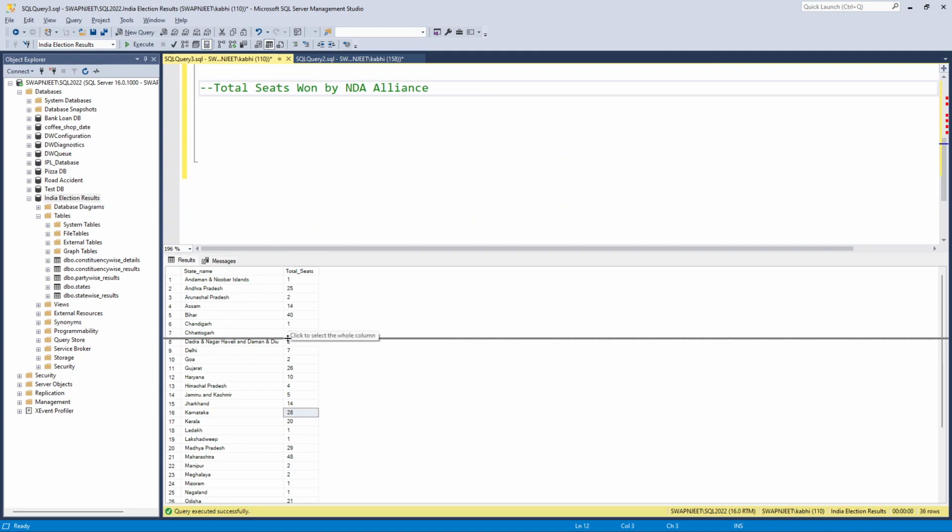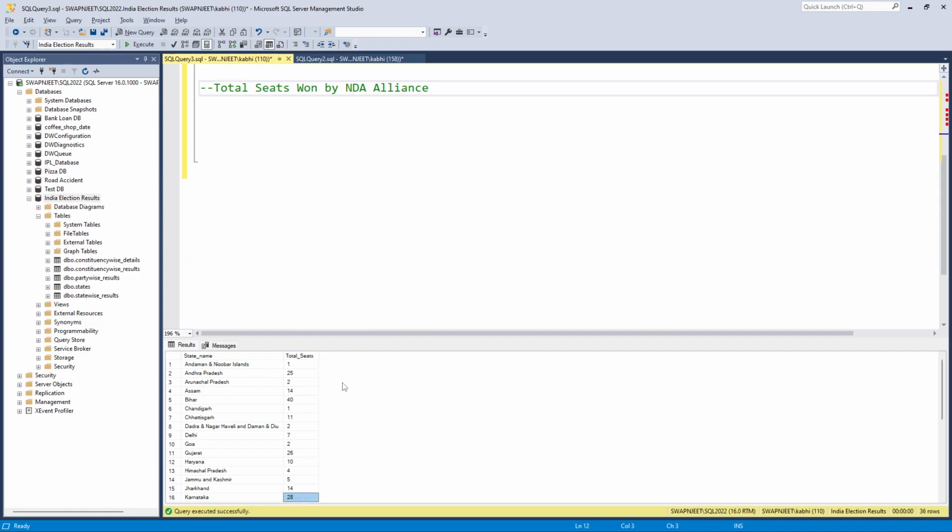So next we have to find out the total seats owned by NDA Alliance. And here, as I told you guys, you can go ahead and look for your particular states to check if these total seats are correct or not. I hope it is correct because of the data which we have, I think it is correct. There might just be some discrepancies in EVM votings, right?